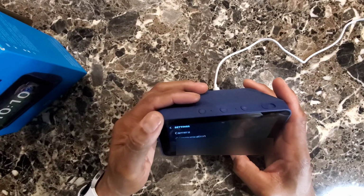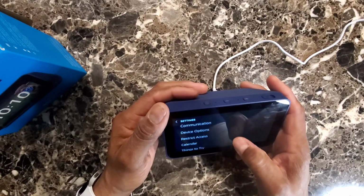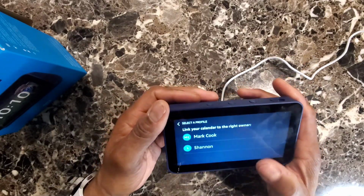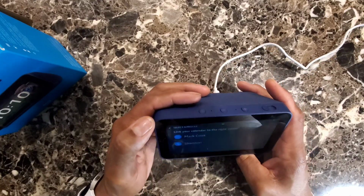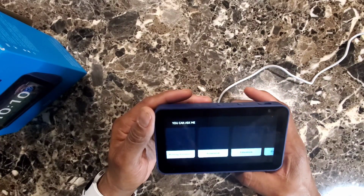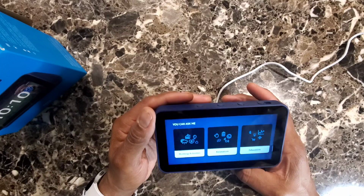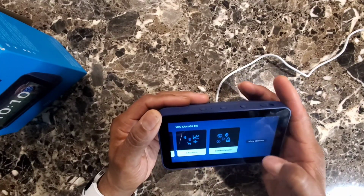And then you'll go back, and then I have restrict access, calendar. So you can click onto the calendar. And here it is, me and my fiance's name on there. And you can click back out. And it says things to try. I have a lot to offer. I can help with morning activities, relaxation, education, entertainment. All right. And you have more options.